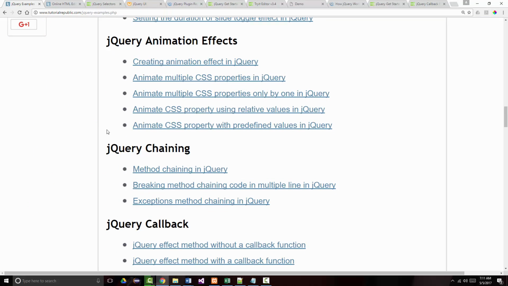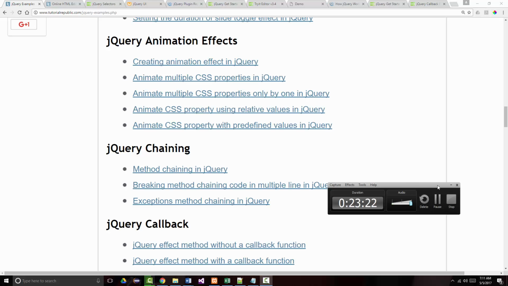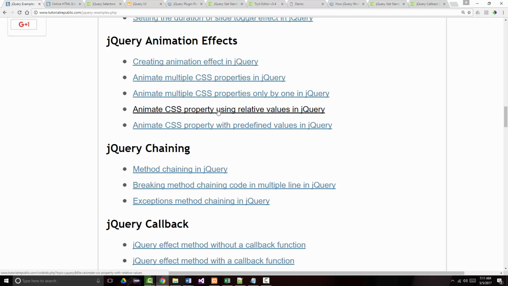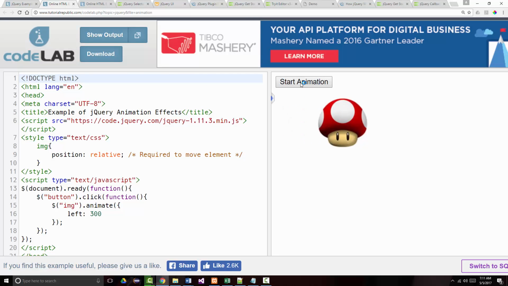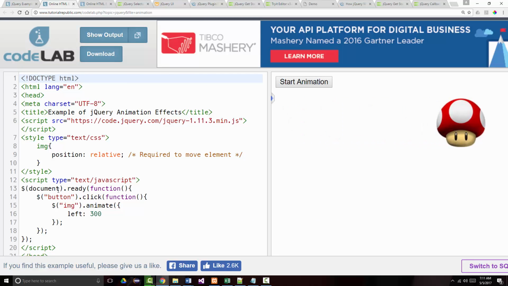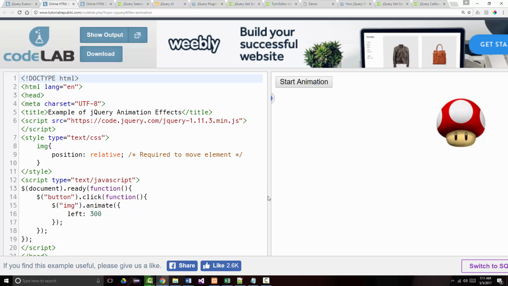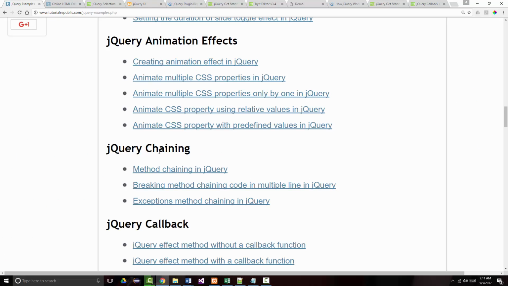Animation is one of the neatest things I think about jQuery. People like that in websites, although watch it because it can get a little bit disturbing almost to have too much in there. Pretty obvious what's going on there. You're telling it to animate. It says left 300, which means, for lack of better words, provide 300 pixels of blank. And that's what, in that case, moves it. All right, a very simplistic example, but you start to see what you can do.